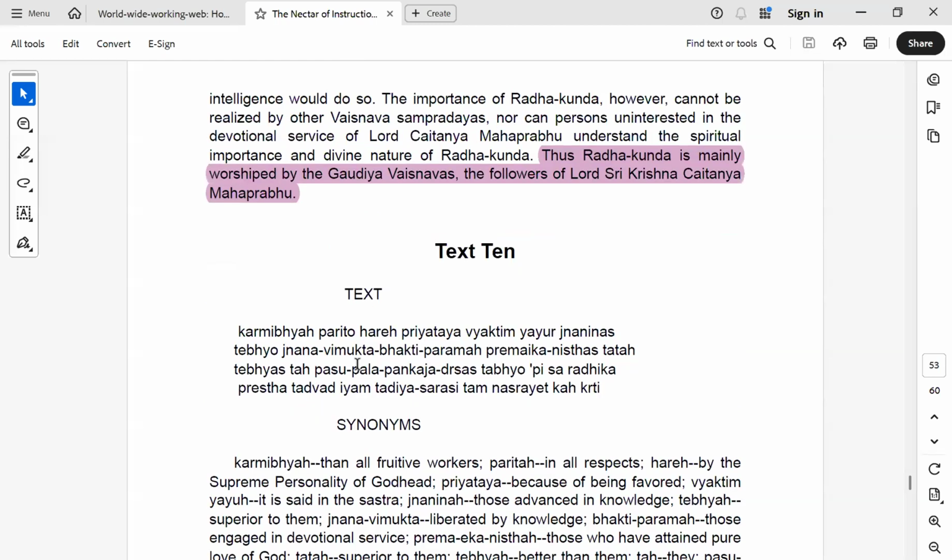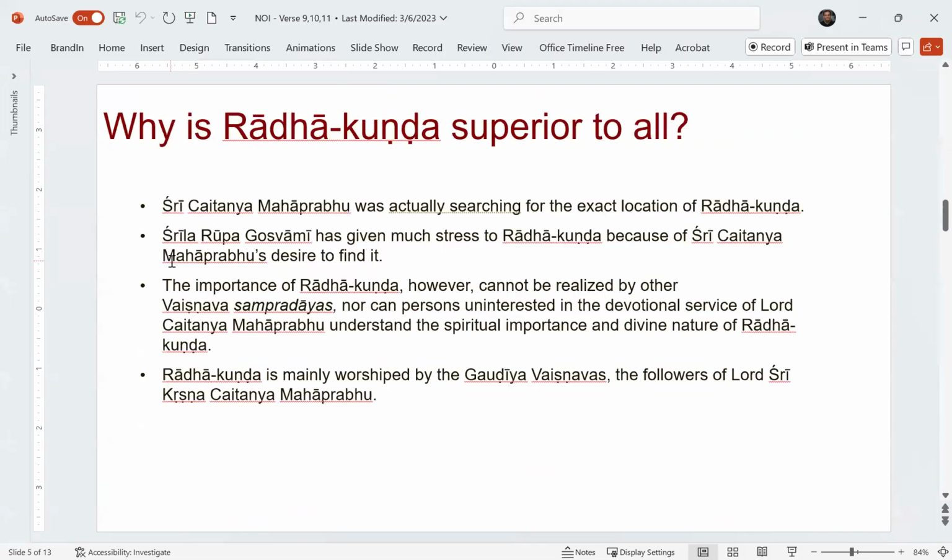Any thoughts, comments, questions? Prabhuji, is Vaikuntha the same as Goloka, right? Vaikuntha is the spiritual world. It's not like Goloka. Goloka is superior to Vaikuntha. Govardhan and all come in Goloka. So Goloka is the highest, and Goloka is Krishna Loka. Goloka Vrindavan is Krishna Loka. Same thing. Yes, thank you.